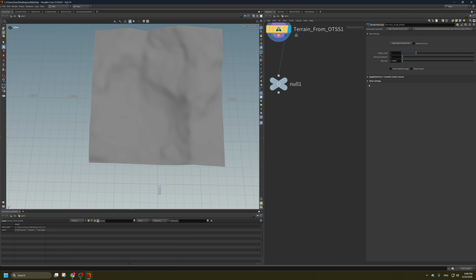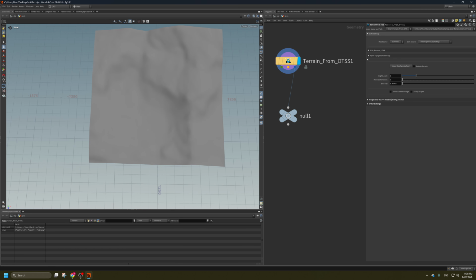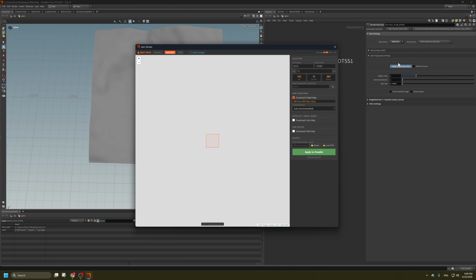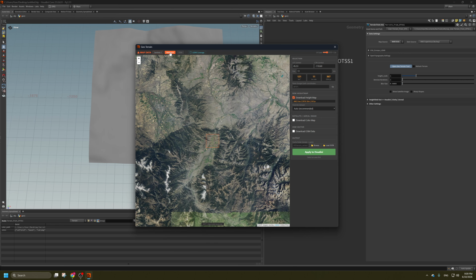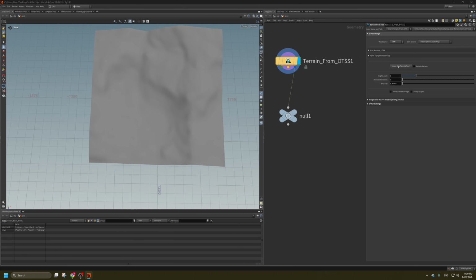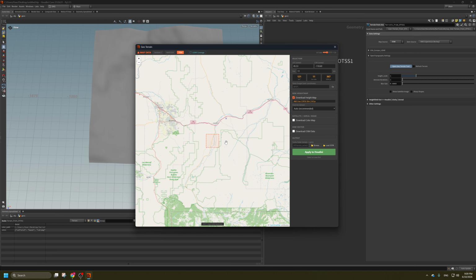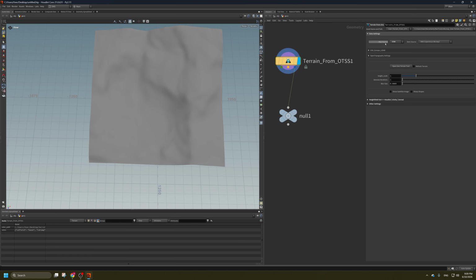We're done with our settings. Now let's go to data settings, right? Map source, which means we have Sentinel, we have NAIP or US, we have OSM, right? Basically, we choose which one we need by default when we open GeoTerrain. Now let's go to NAIP, NASA, sorry, US. And you can see now NAIP US is selected here. Now let's go here, go OSM, right? Yeah, OSM. You get the idea, right?